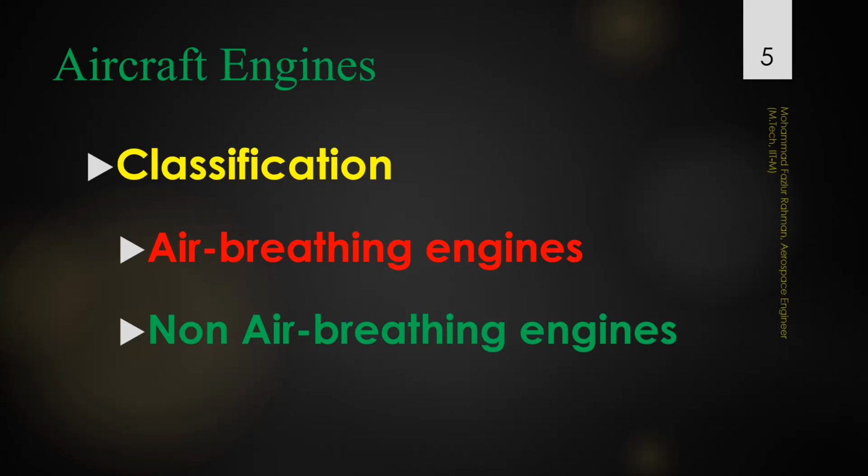The advantage of the non-air breathing engine is that it can operate in an environment where there is no air. That's not possible for the air breathing engine. But one more point we can mention here is that, since the non-air breathing engine has to carry all its propellant, meaning the oxidizer as well as the fuel, along with itself, its range is low.